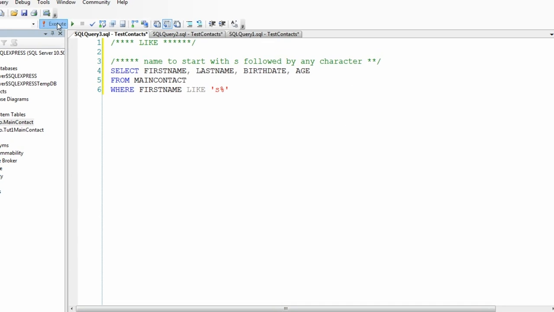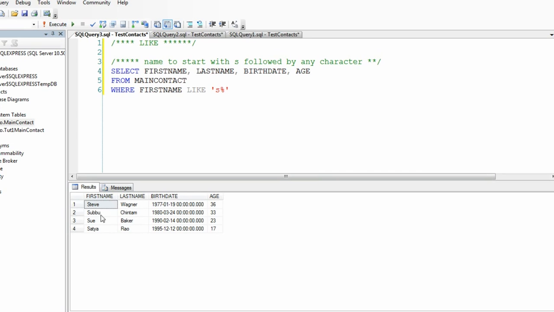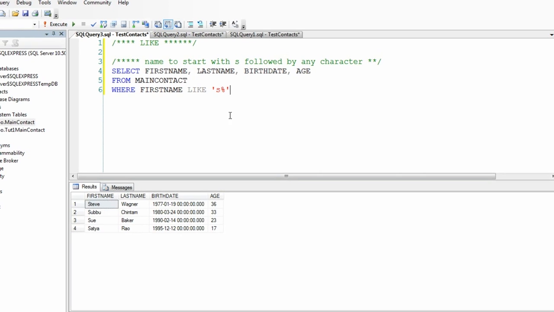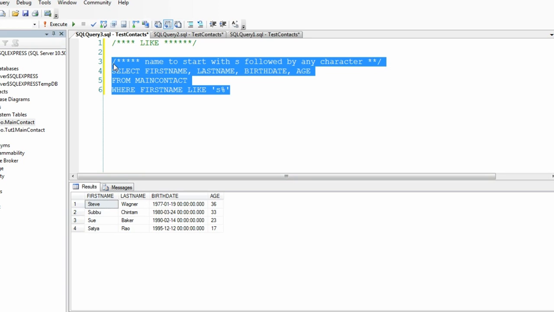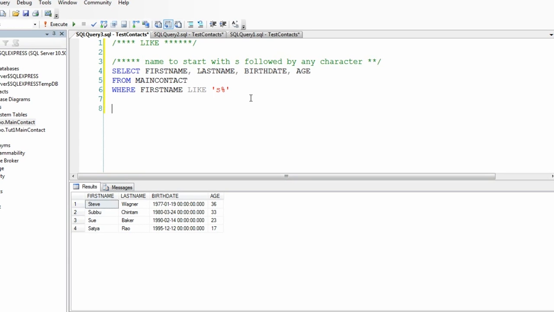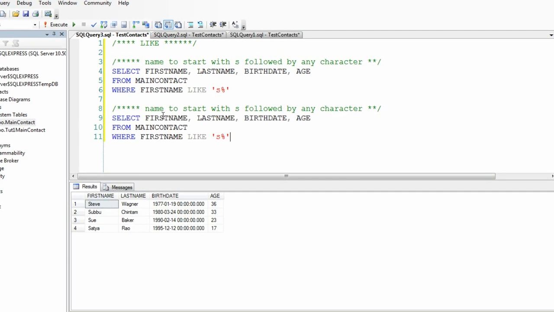So let's execute this query, and as you notice, the first names Steve, Subbu, Sue and Satya have all been selected. Now let's run the same query slightly differently. There are different versions to this.